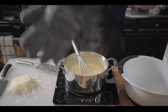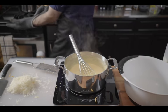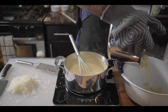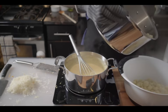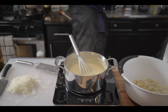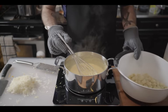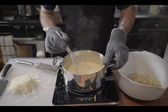Now, I used a pound of pasta here, but I ended up with kind of an arbitrary amount of cheese sauce. I don't want to overdo things, so I'm going to start with maybe that much, which I would say is probably about 3/4 to 5/8 of the pasta.